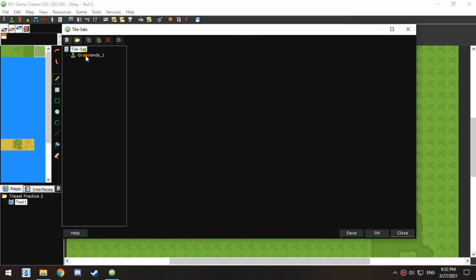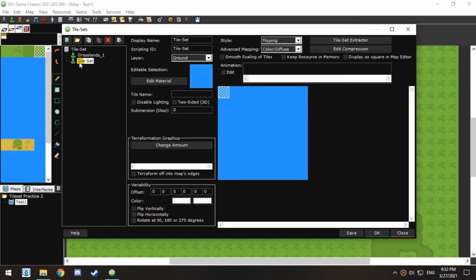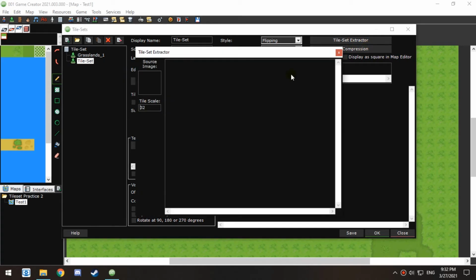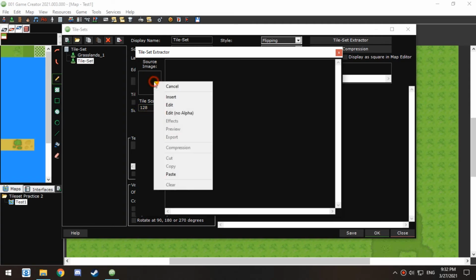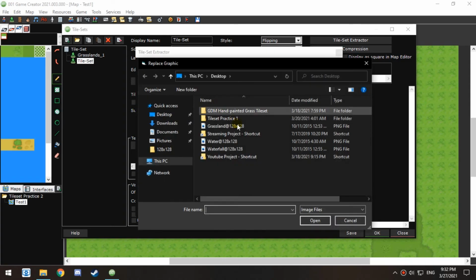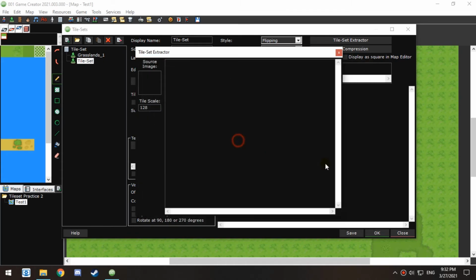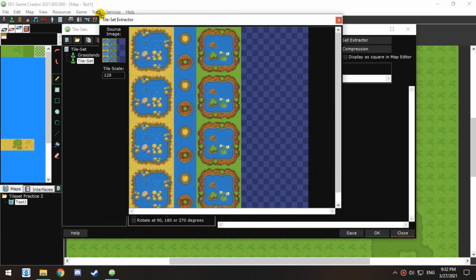Now, let's go ahead and create a new tileset with this Add Resource button. We're gonna go ahead and click on the tileset extractor. I know that each tile in the asset is 128 by 128 pixels, and I will be using the same asset as last time, but the water section.